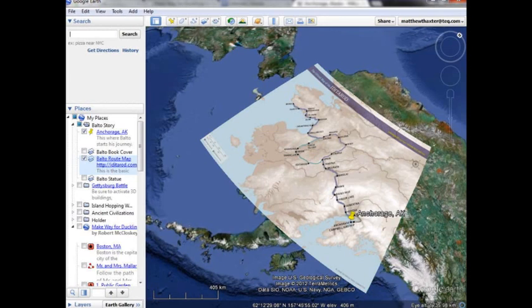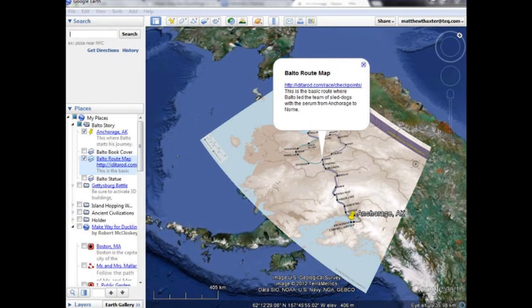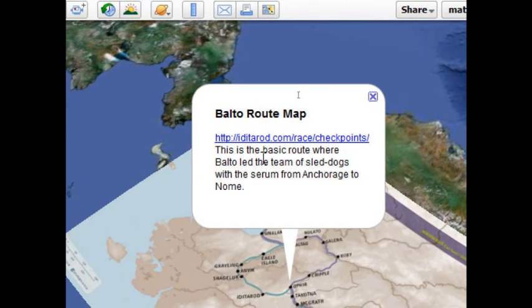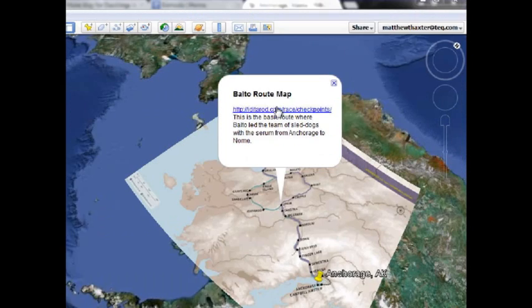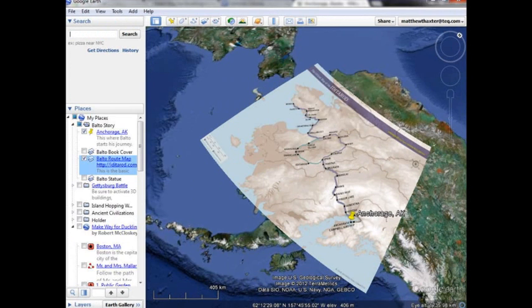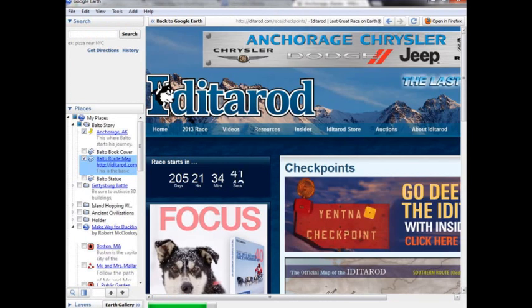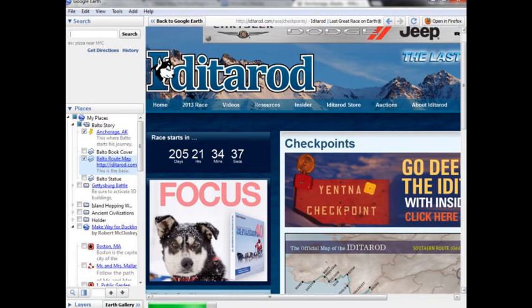So now when you select the blue highlighted text on the left-hand side, the text box opens up. A nice thing about Google Earth is that it's also part of the Google family. Inside of Google Earth is Google Chrome, sort of. See the link right here for Iditarod Race? If I was to click on that, you'll see inside Google Earth, the web browser opens up, and I'm actually at the website for Iditarod.com.